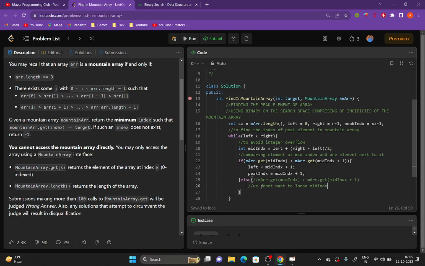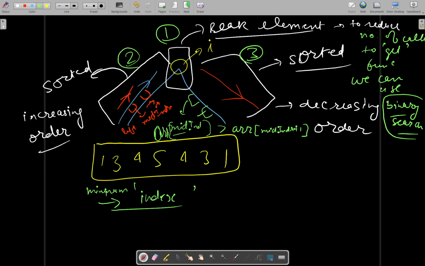And since we do not want to lose mid index, it can be our peak index. Why can it be our peak index? Because this particular condition that we are checking also satisfies for the peak index. This element will be greater than the very next element to it.